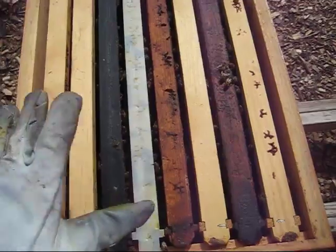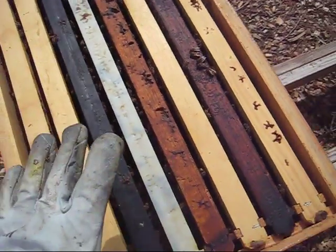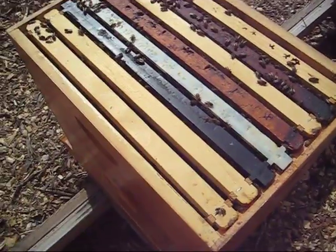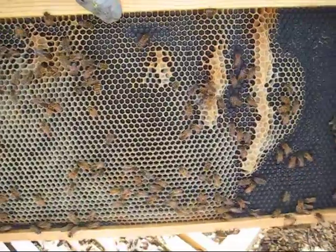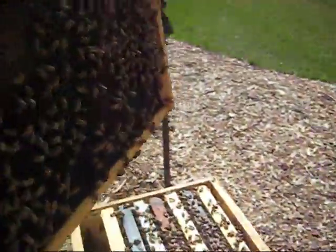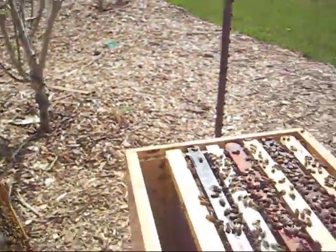Now that the bees have been driven down by the smoke, I'm just going to start going through and taking a look inside of here. I'm looking to see how well the queen has laid eggs in this top brood box. I don't know that it makes a lot of difference, but I'm just going to start from frame number 1 and go across and see how things look. This is the outside of frame number 1. You can see that they're pulling the frame, doing well, and they're starting to put some pollen, it looks like, here in the frame. I'll just take this frame and set it off to the side.